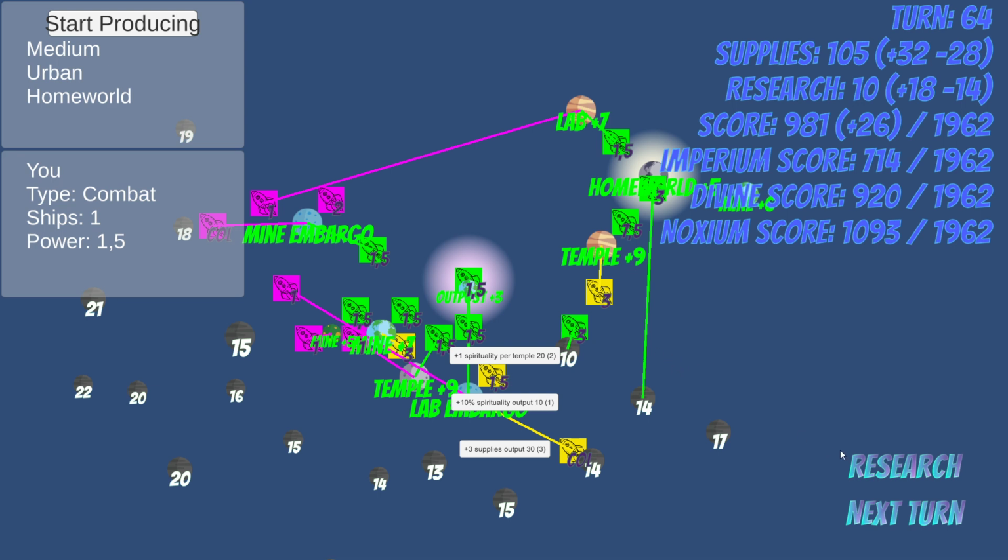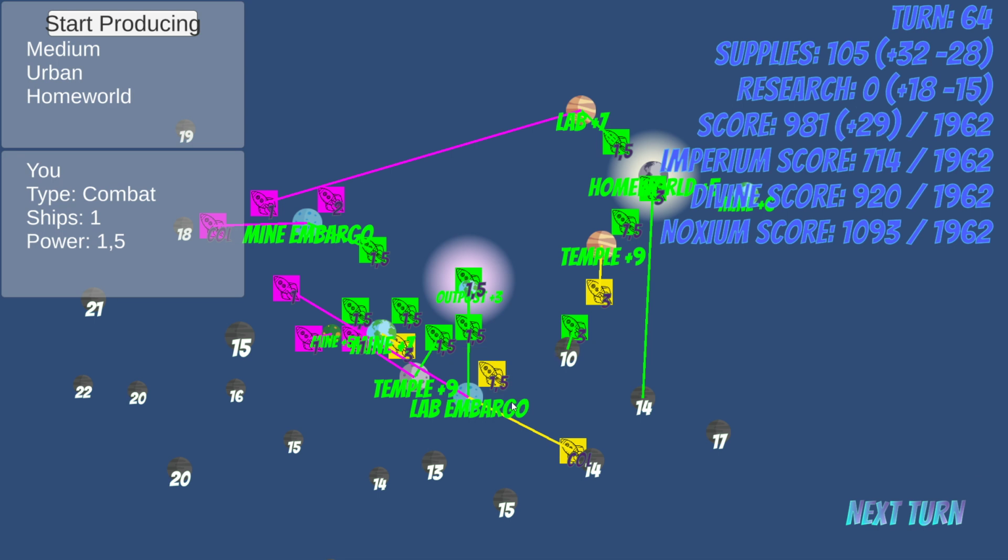I will save up for this. It's not as efficient anymore. Spirituality per temple. This one might actually be the best. Or no, this one is actually quite good. It gives me 3 spirituality per turn.